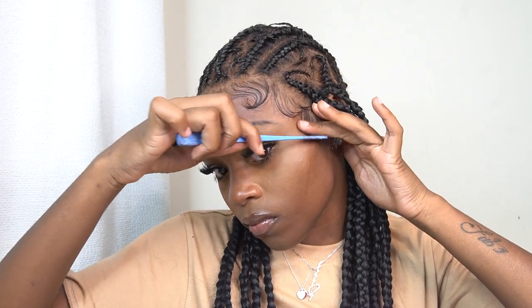So if you have to go in and cut out the back of the wig and just sew it and keep it from shedding, then go ahead and do that. But other than that, it was a pretty decent thing to try.